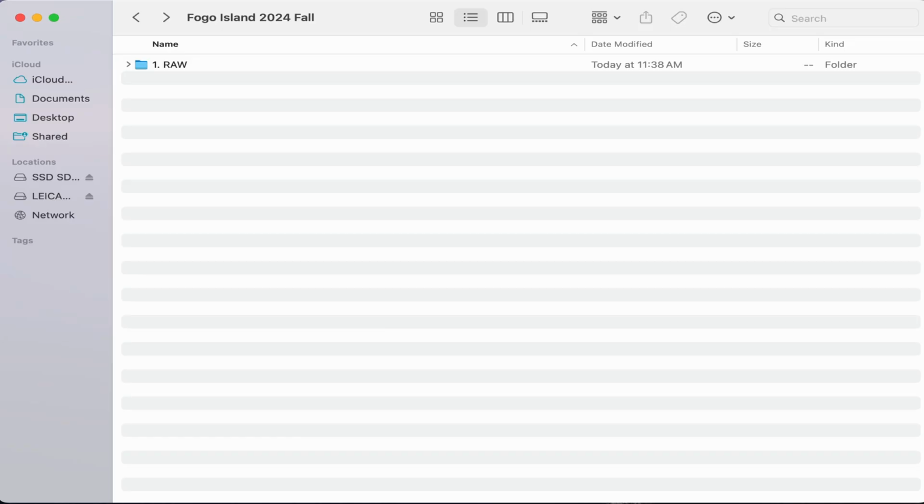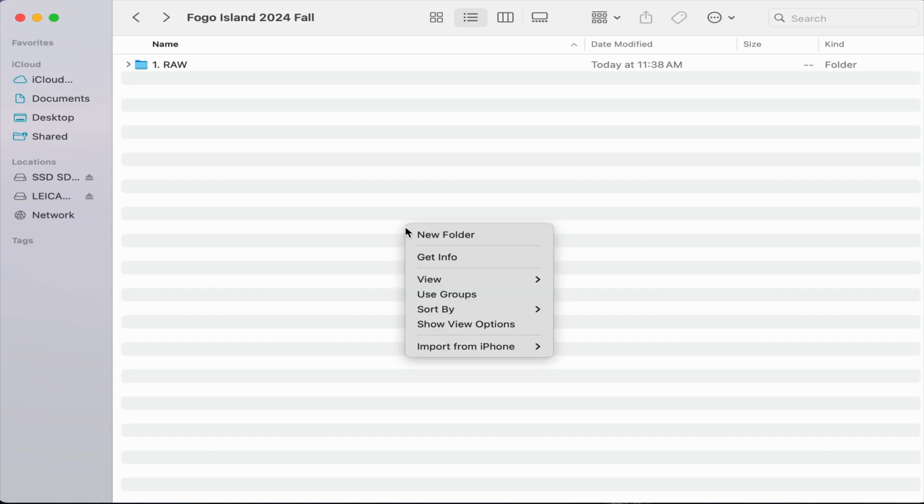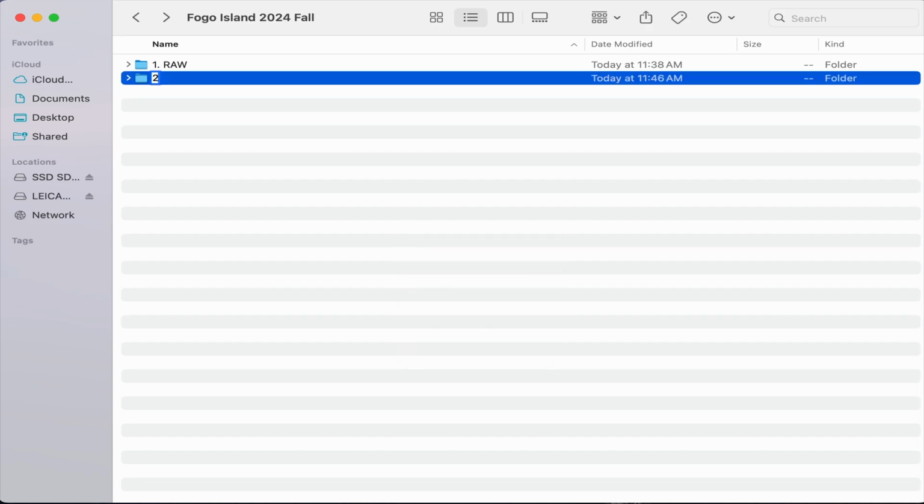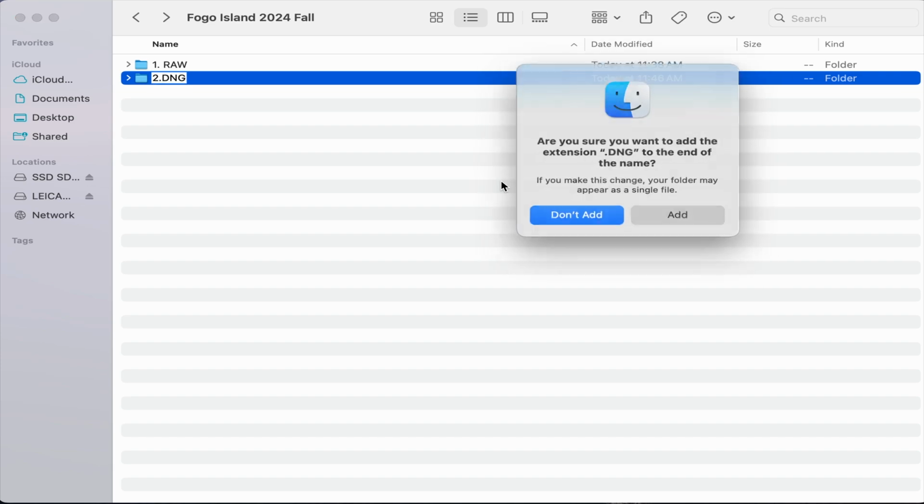Hello. So finally it's done. For those whose original raw is not DNG, we would convert it to DNG, but mine's already DNG, though it's not renamed, so I'm just going to rename it here in the second step. Are you sure you want to add the extension DNG?